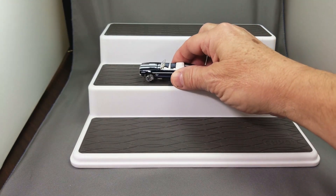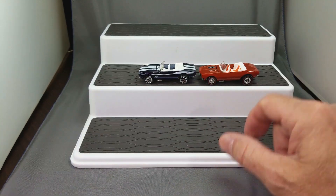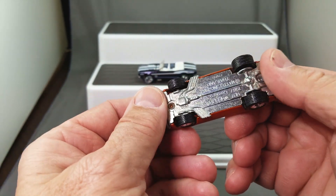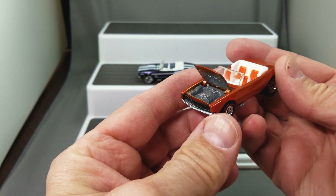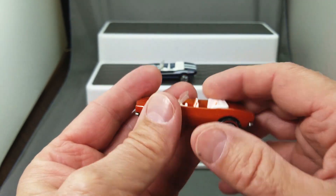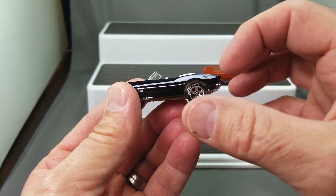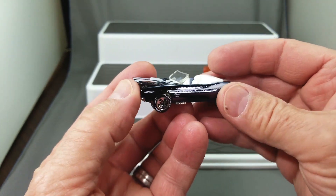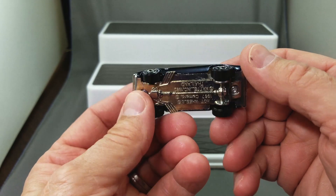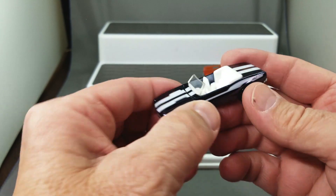The next Camaro up is the '68 Camaro Convertible — unfortunately I just have these two. Look at these fancy slotted wheels — that is a very cool model. Then there's a '67 Camaro with red-line striped tires and nice wheels. And then this black one: the SC Camaro. That stands for something — if you know what SC stands for, put it in the comments below. Very, very nice — this might have come from the Classics Glossy series from 2007. But that's all I've got; just those two. I'm going to need more of those for sure.